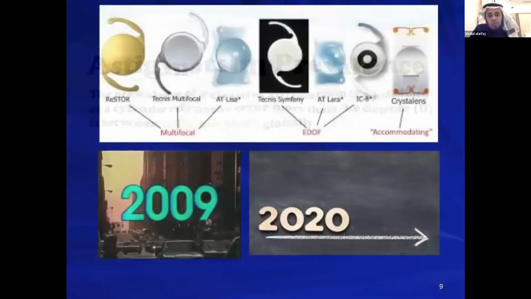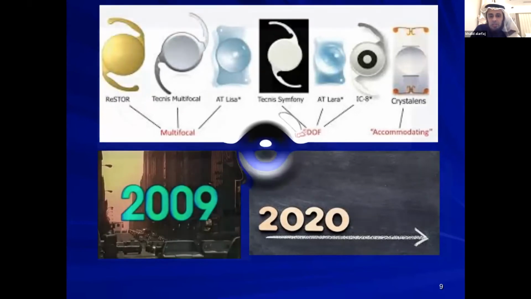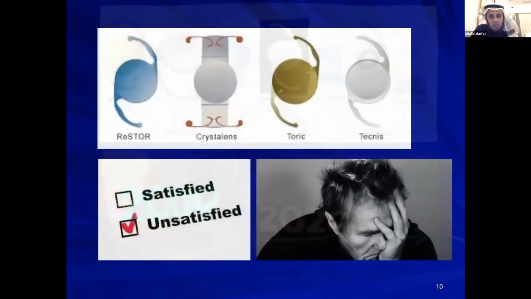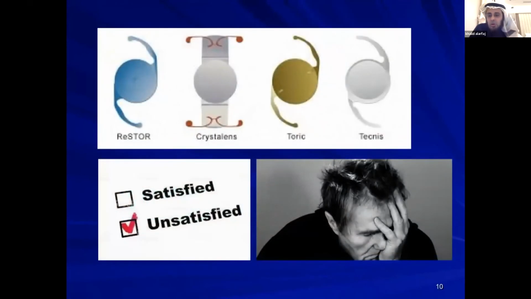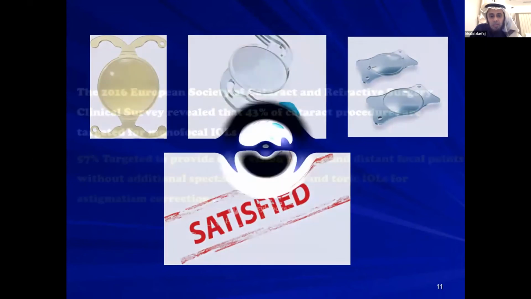Previously, we had many pitfalls and frustrating IOLs, but nowadays, as mentioned by the previous speakers, we are having really excellent results with the trifocal lenses as well as the extended depth of focus IOLs. These are some of the unsatisfied patients among the old generation of multifocal lenses. Nowadays, we have some sort of success story, giving these patients very satisfied results.